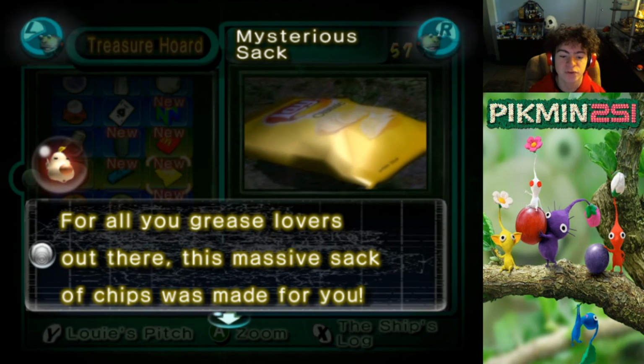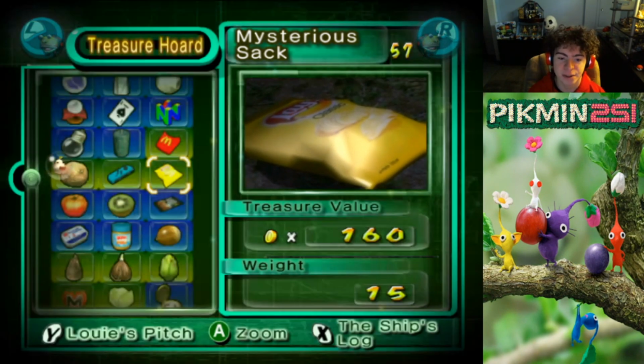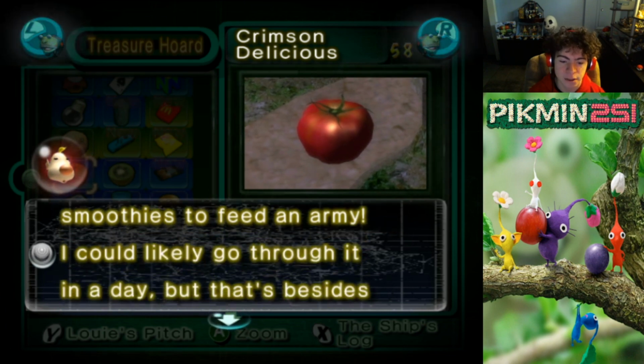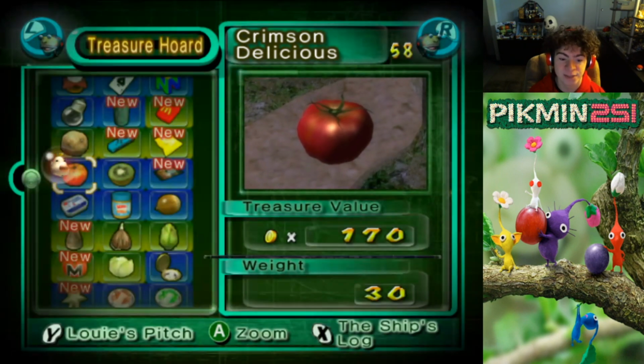For all you grease lovers out there, this massive sack of chips is made for you. Just be careful not to eat them all at once. Tomato. Such a large veggie. With this, you can make enough smoothies to feed an army. I could likely go through it in one day, but that's besides the point.